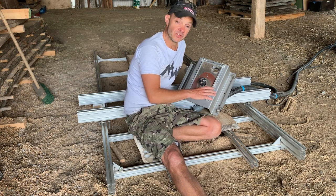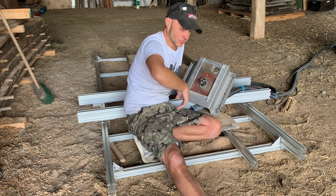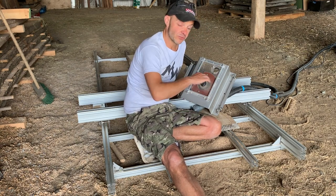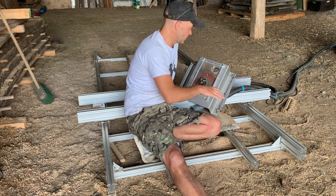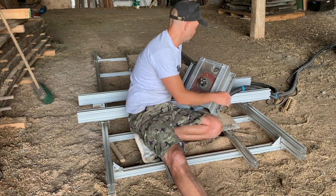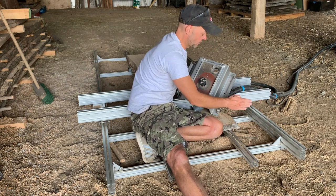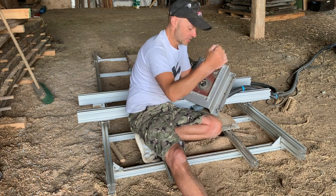I'm also going to be doing a video in a few weeks where I drop a whole table in, and you know I like to cut these slots for the C channel, which goes in to stop the table cupping. And there's also other relief grooves that I like to sometimes put in outdoor tables just to help with the movement. This is going to be perfect because this is perfectly square. You can shunt the table up to that. That's going to give you a square. Put a stop here and a stop here. Quick lock there. And then you can just move your router sled. Bong, bong, done. No setting up, no lifting the router, no putting templates down.